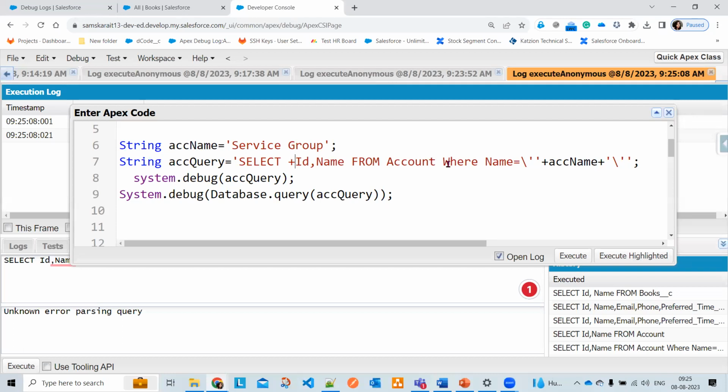ID is something you want to pass from outside, right? So till this point is one. And then again, you need to add ID, name, field, account, all these things you want to add from the outside. Basically, whatever the values are there, right? So these values you want to add.